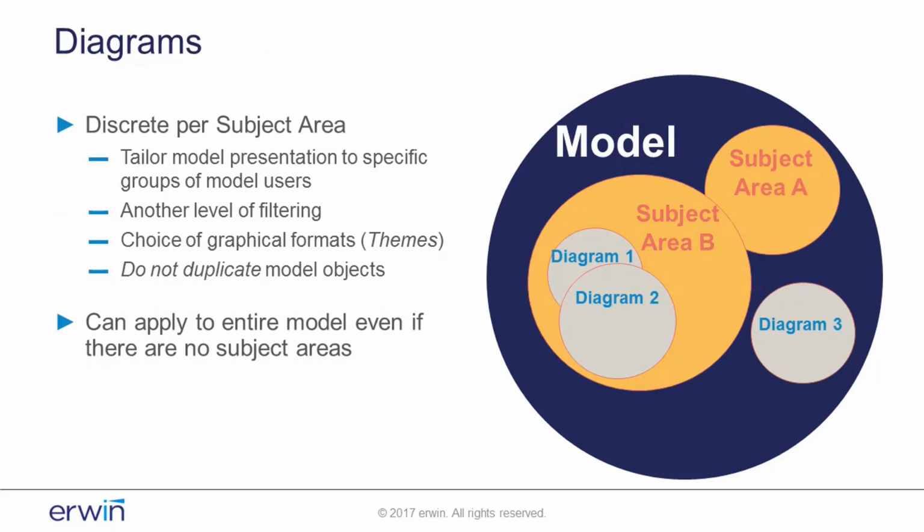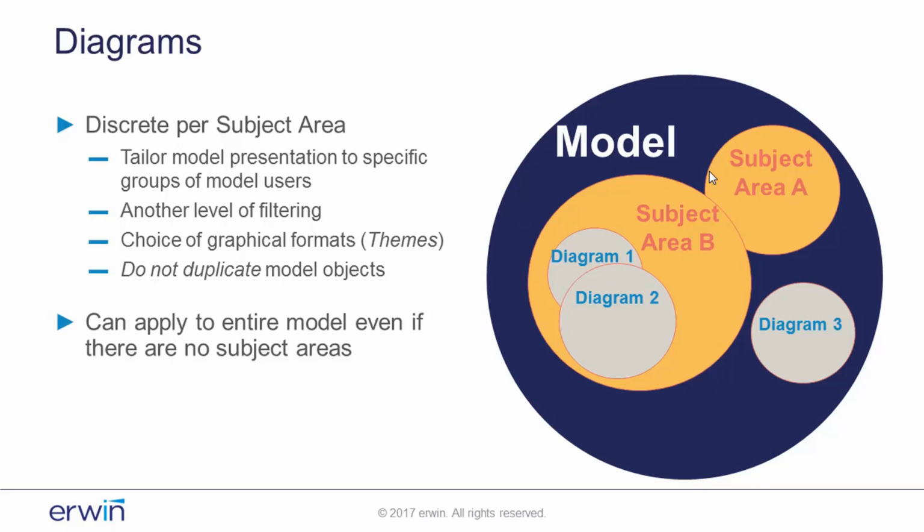Now we'll take a look at diagrams. Notice in our little circles over here that the subject areas that we have shown here, subject area A and subject area B, are subsets of the overall model. Subject area A and subject area B overlap a little bit. Remember that a subject area could be as large as the whole model, could include everything that the model includes, but usually not. You'll have one like that in the model, but you may have many subject areas in that same model. So we can think of subject areas primarily as subdividing the model into workable chunks.